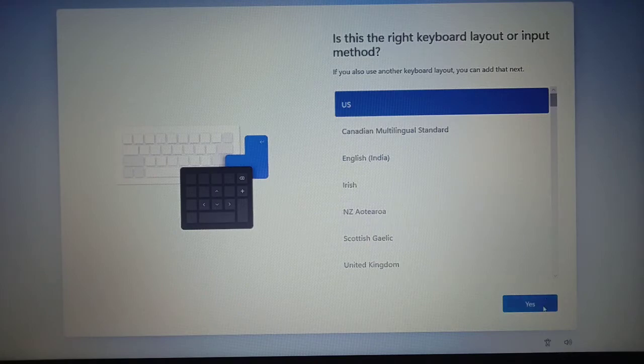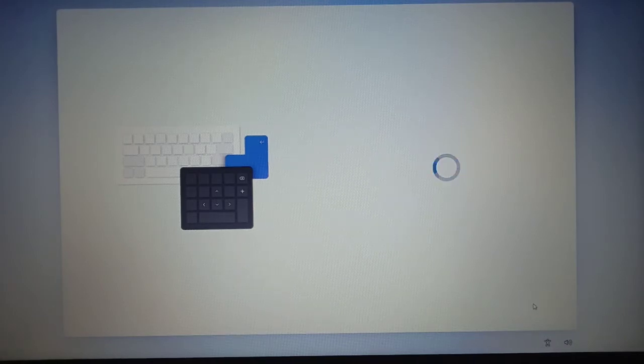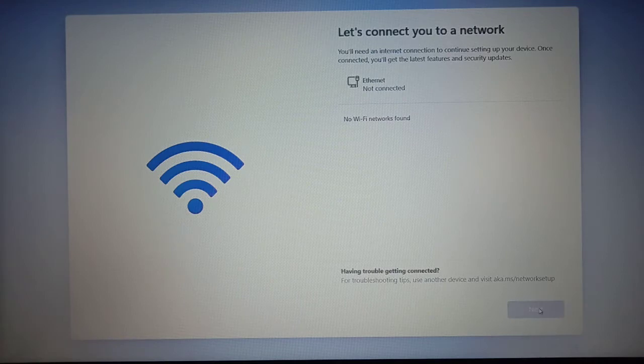Now it asks if we want to add a second keyboard layout, we are going to skip that. This is how the Windows 11 booting process is going on.